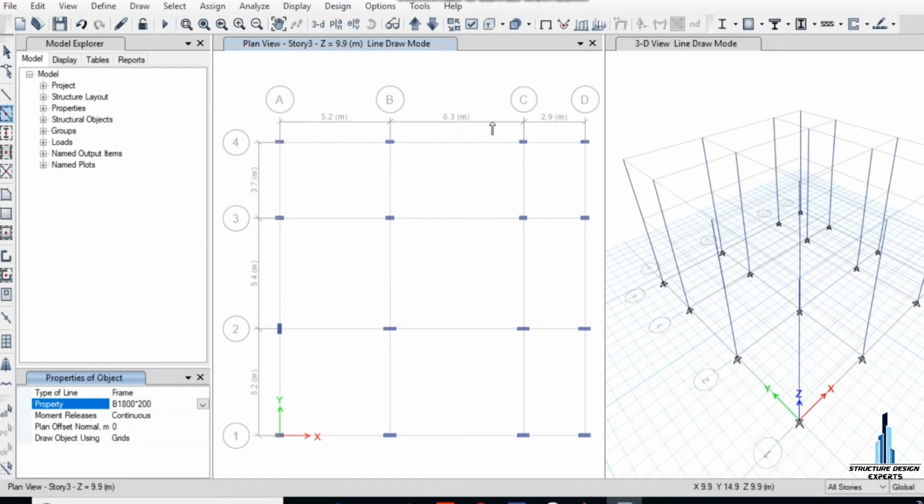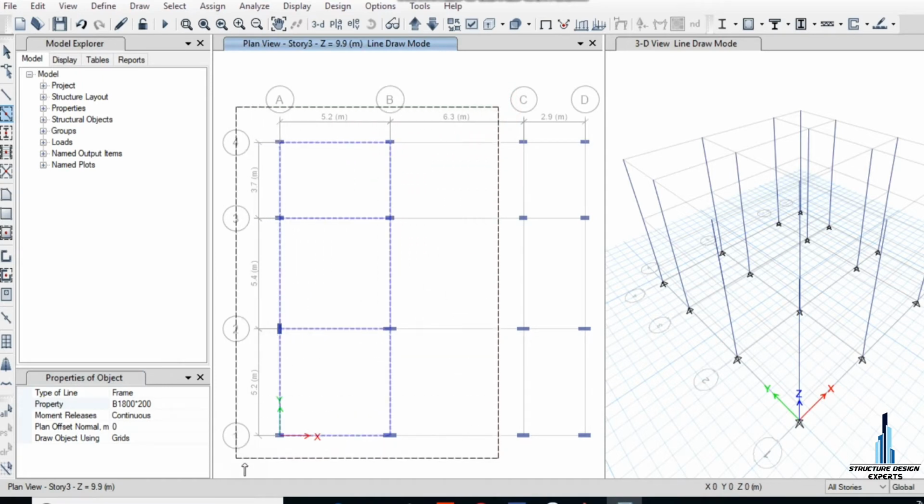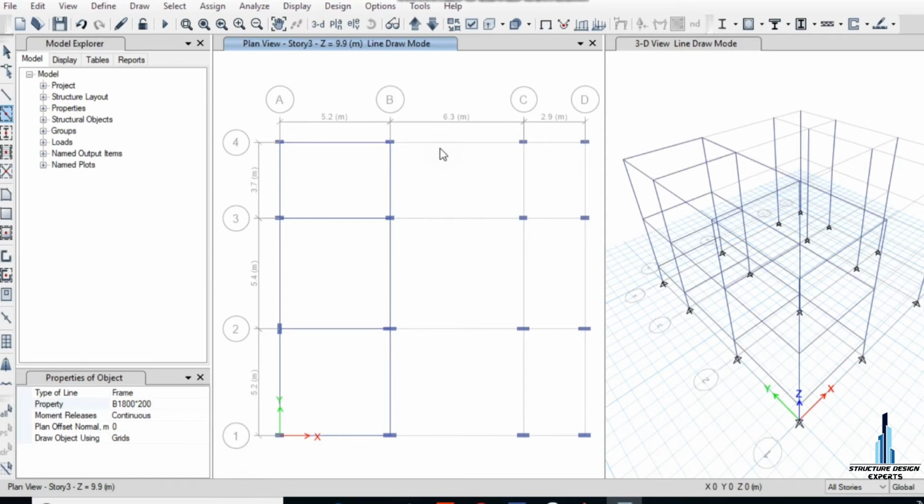So as with a column, you can also click and drag the mouse to draw the beam, if your beam size is the same. Here some beams are a different size from the others, so we select these one by one also. This is the long span. The beam size must be kept high with respect to the short span. The other span is short, so we will provide it as B2.